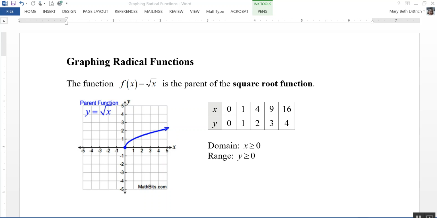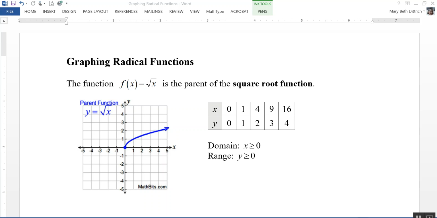You'll notice that as I chose the x's for my table of values, I didn't choose consecutive integers. Instead, realizing that y was going to be equaling the square root of x, whatever number I put in for x I had to take the square root of. That's why I chose perfect squares here, so that I would get integral values of y. You can choose whatever numbers you'd like, but it's easier if they're nicer numbers to work with.